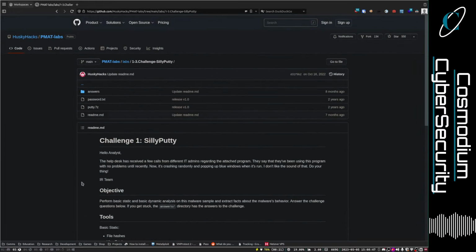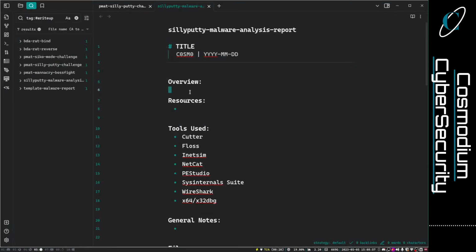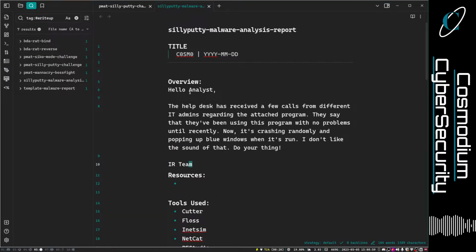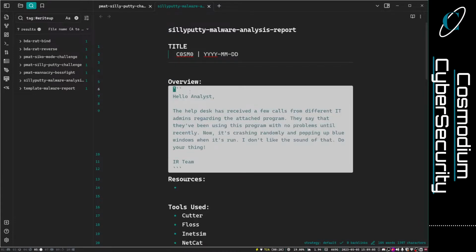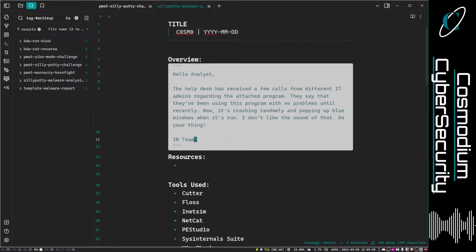I'm just going to be actually analyzing the sample itself. I do just want to take this little overview from it, just so we can put that in our notes. This little message from the incident response team. There you go. Cool. So let's get started.